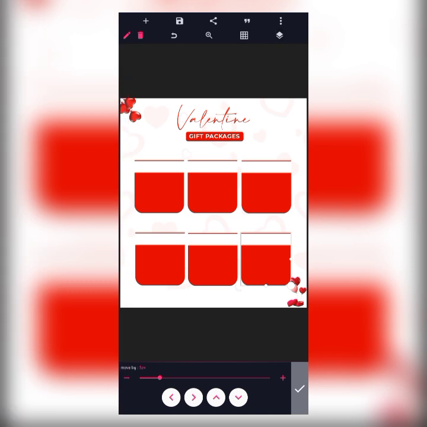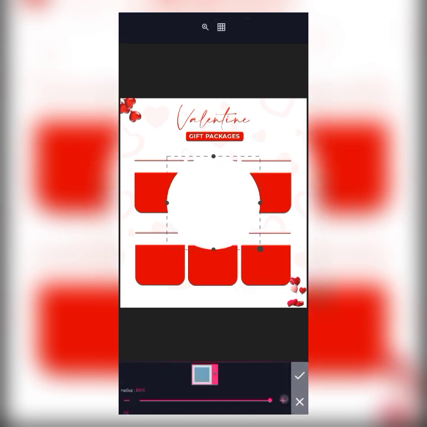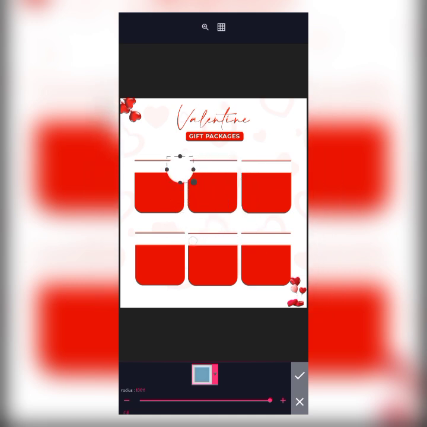So the next thing is to create a circle shape. We're going to create the circle shape, so we'll move on to shapes. Increase the radius of this to change it to a circle. Then I'll be changing the color for this circle shape. We are using a gradient color. So you change from color, you change to gradient.